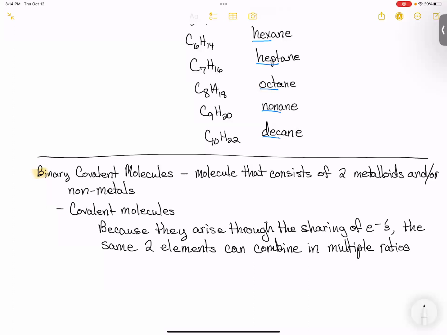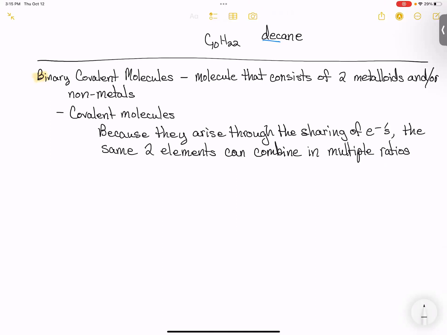This is because in covalent molecules, we're dealing with the sharing of electrons. And so the number of possibilities grows exponentially. That causes us problems, from an initial standpoint, from learning this. Because we can't do what we did with hydrogen in group 15 through 17. We can't just call out the first element and the second element, because no two compounds can have the exact same name. For example, I would not want to call both of these carbon oxide.